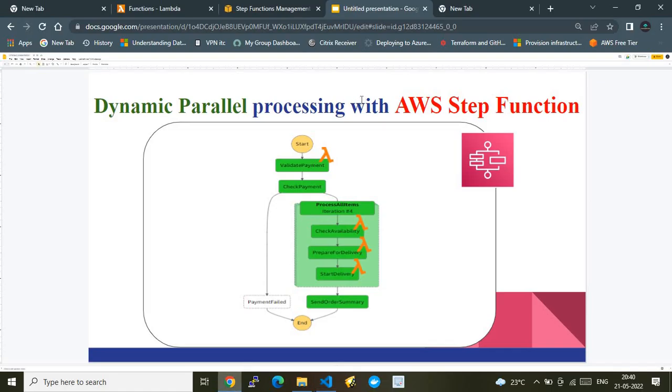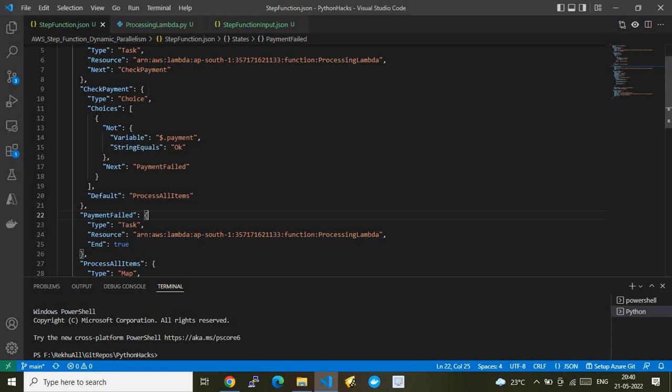If I show you the diagram here, we start here, then this is the task called validate payment. Once the validate payment is true, then only it will process the order, or else it will just go to the failed order. That is where the logic is coming in. All right, so that is a big step function. Maybe in your case it might vary, less than this one, greater than this one, or maybe equal to this one as well.